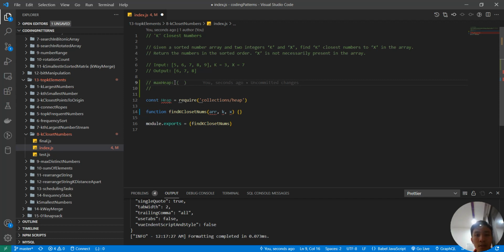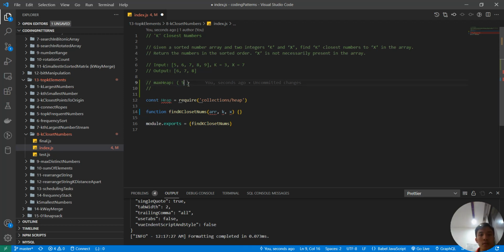Let's just add 5 inside here, because it's currently the closest number if we do not consider the other numbers.